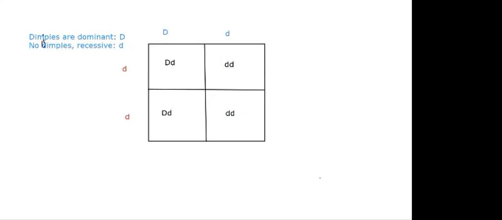Okay. Got that? Yep. We just drop these down and we scooch these across. And just as a formatting thing, we always put the dominant allele first because it looks nicer. That's really the only reason. Makes sense. Just like we capitalize a proper noun. Same kind of thing. All right. Now I want you to try some on your own.